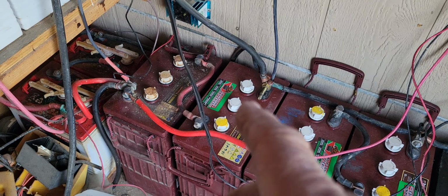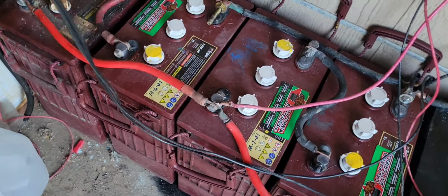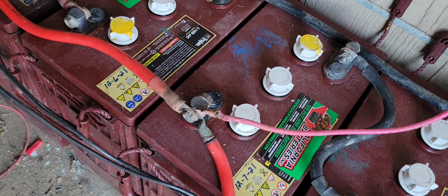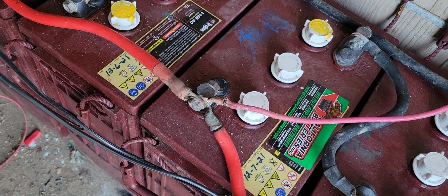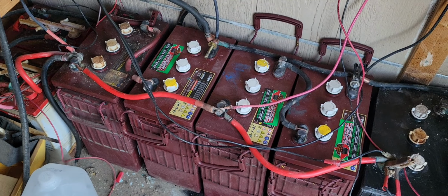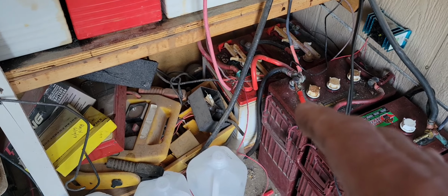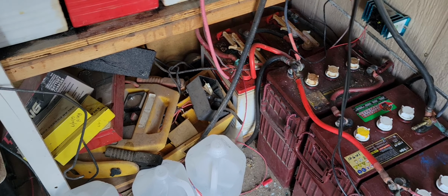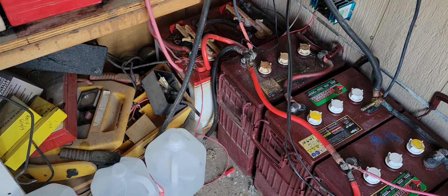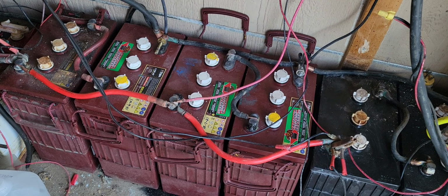So now I got my replaced one that I did yesterday, and I got two more back in the center here. And these are the L16 EACs. They're 6-volt batteries, and they are 370 amp hours each. So now I got six of them, but that's actually only three 12-volt batteries. So you add the three on there to the 18 I have there, and that's the three here onto the nine I have there. So I have 12 volt batteries running my cabin, and they seem to do everything that I need them to do. So for right now, this is the way I'm going to go.